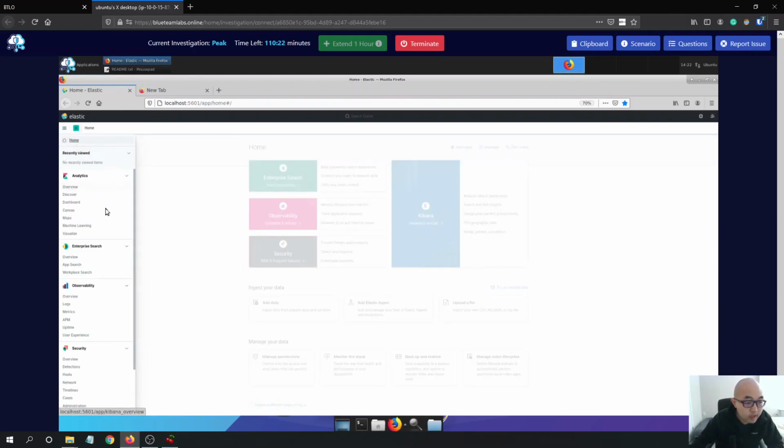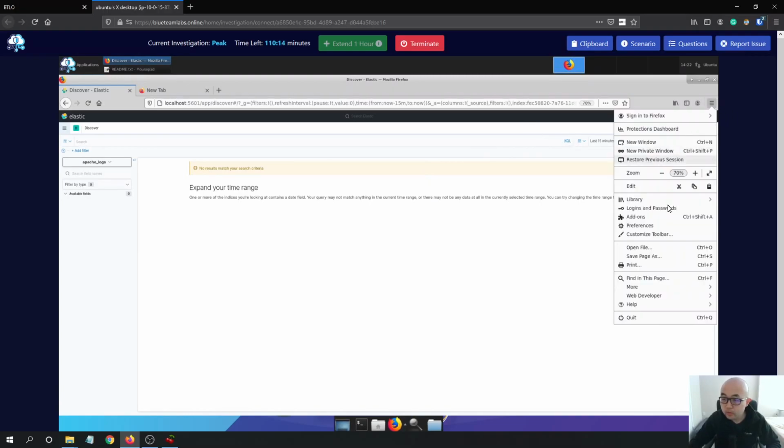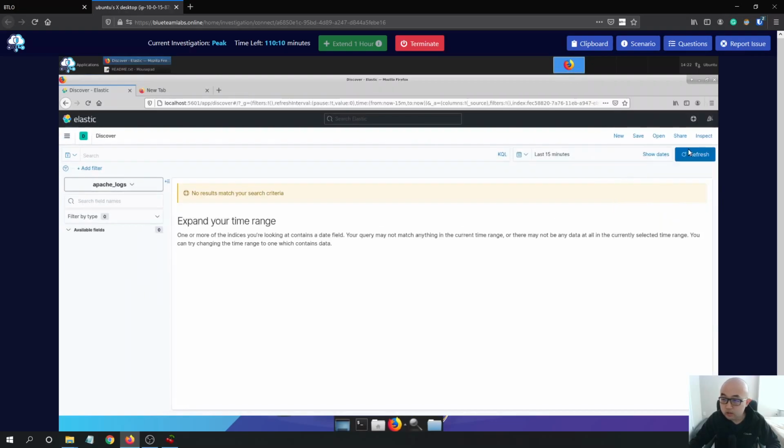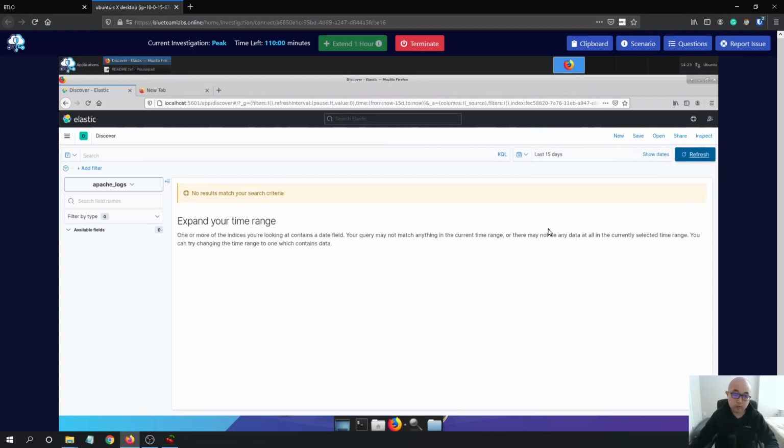And you have this. You can discover the logs. Let me zoom in a little bit so you guys can see it. We have to look for the logs. I believe it should be like 15 days ago because you want the dataset.